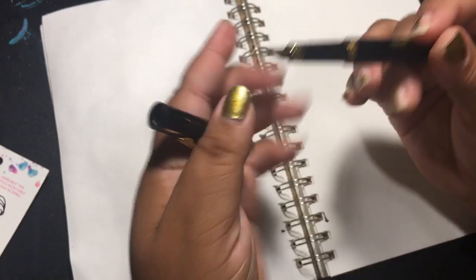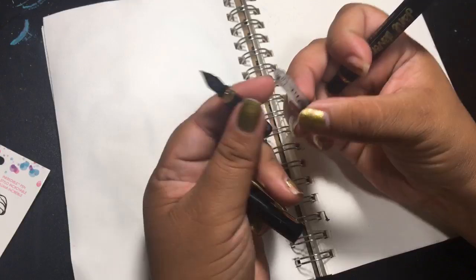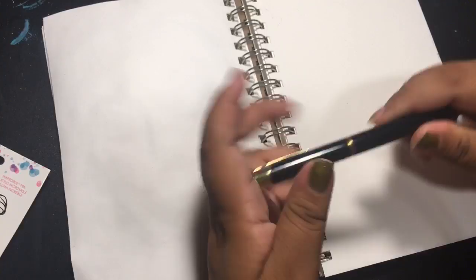But as you can see, that's what the nib looks like. It comes with a cap. Then there's a barrel here that you untwist. And they usually come with these little cartridges with the ink. But it also comes with a converter, which I love, where you can put your own inks in here. So I have two of those. I had already owned two.